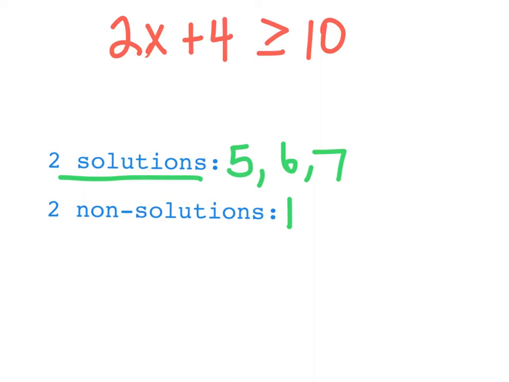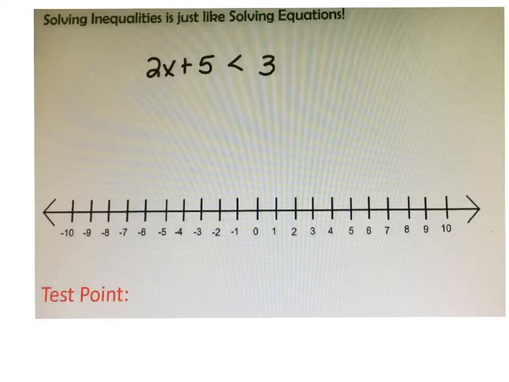So what I'm going to show you how to do today is to find that first number that works. That way we can say like every number over 5 works or every number greater than 4 works. So we're going to try to find the very first number that works so we can write it a little bit easier. All right, so there is a way to figure this out.